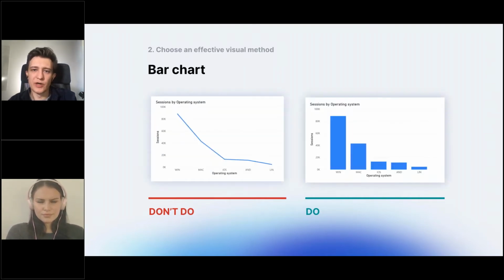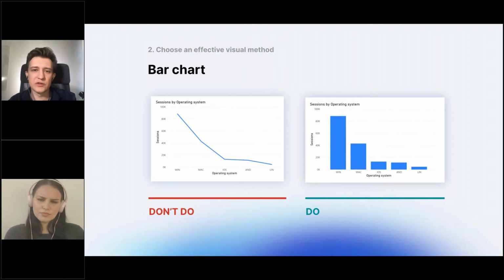Next, we have bar charts, also known as column charts. They come in handy when showing the contrast between different values. You can use them for nominal or, using another term, categorical variables. In the web analytics world, examples of those variables would be a social media channel or a web traffic source or geographical region.